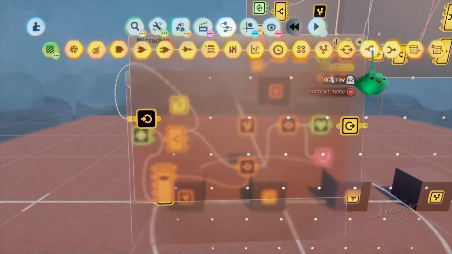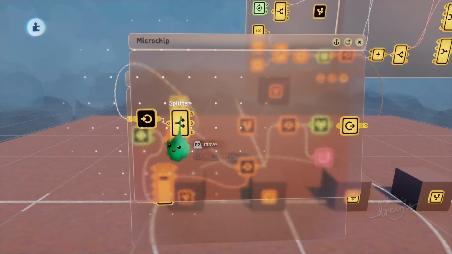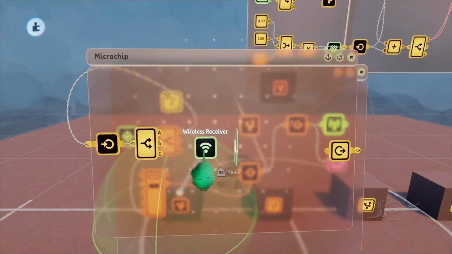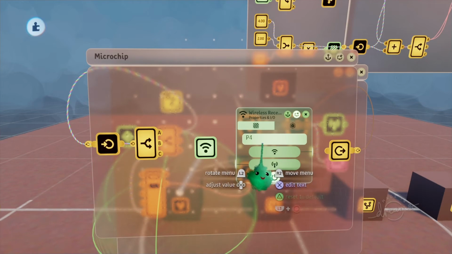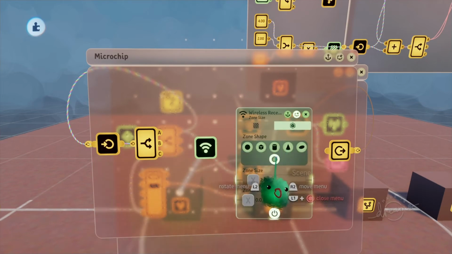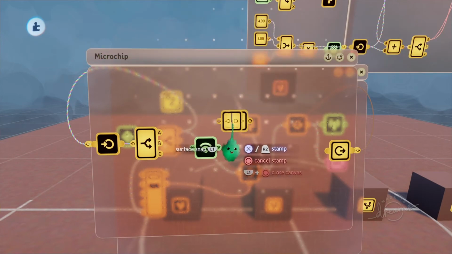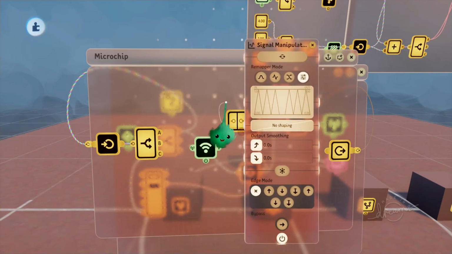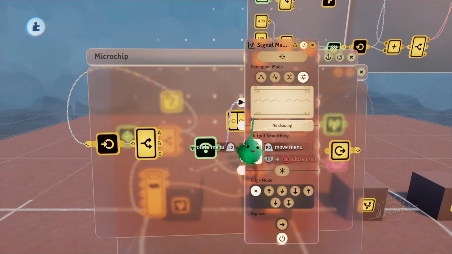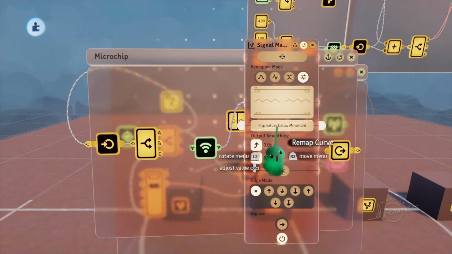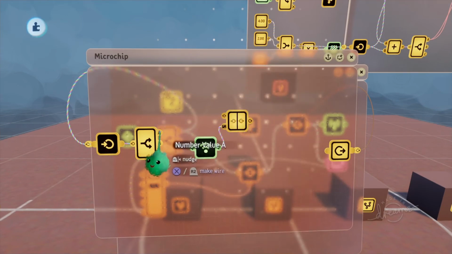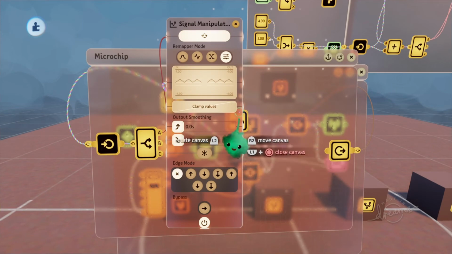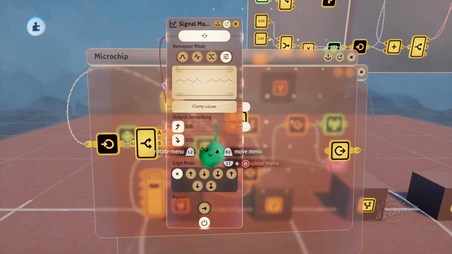So how can we use this X stage bounds? Let's grab a splitter. This is our position of our player here. And now we'll grab a wireless receiver, which will listen for the X stage bounds. Now, if we get a signal manipulator out, we can pass this in the custom remapper. We can pass this here as our remap thresholds. We can see we get -4 to 4. And if we change this to clamp values, then when the value comes in, if it's ever greater than 4, it will just send 4 out. If it's ever less than -4, it will send -4 out.